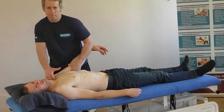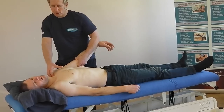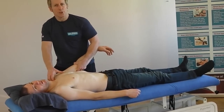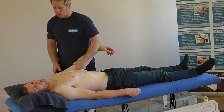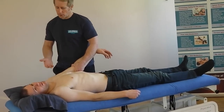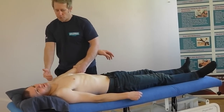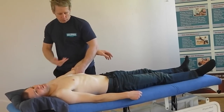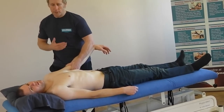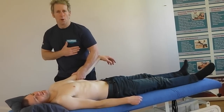What I can also do is use an MET — a muscle energy technique. Nick can slowly pull his arm up, utilizing the muscle of the trapezius, which encourages the inferior movement. Or he pushes his arm down — that would be a reciprocal inhibition type of technique using the lower trapezius. Either approach works well.